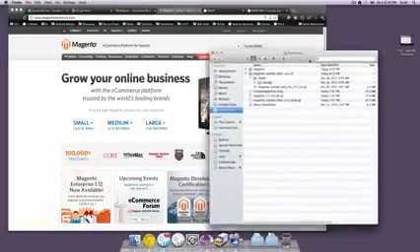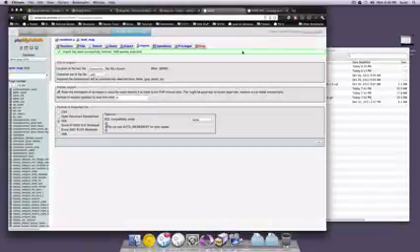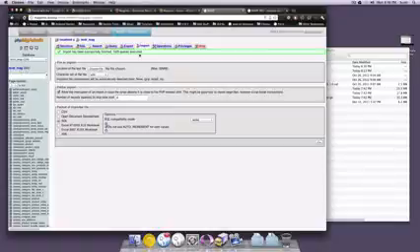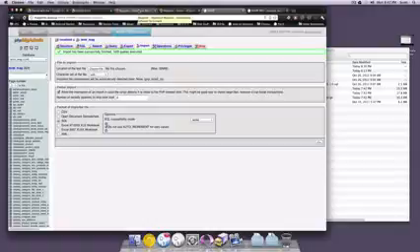To get started, I've already created a database. I'm using MAMP Pro. If you need any help with MAMP Pro, let us know. We might be able to do a tutorial lesson on MAMP or MAMP Pro. But as you can see, I have a database. It's called level_mag. The tables that are in it currently are the ones from the sample data that we installed in the previous lesson. If you do not install the sample data, just create your database and it will be empty upon installing Magento. That's no big deal.